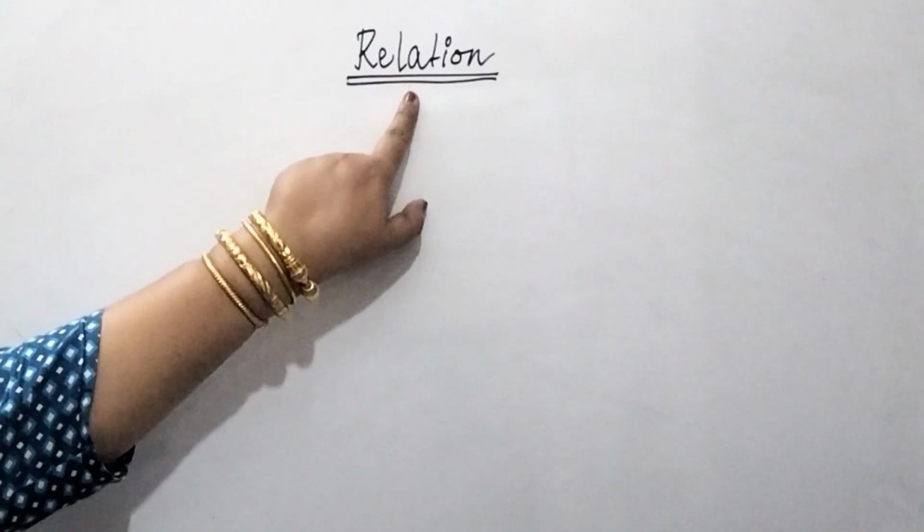Our topic of discussion today is relation. Now this word relation is quite known to all of you, because in your everyday life you can find so many relations around you. But in mathematics, by the word relation, we actually mean the relation between two elements of two non-empty sets. That is, relation involves pairs of elements of two sets.